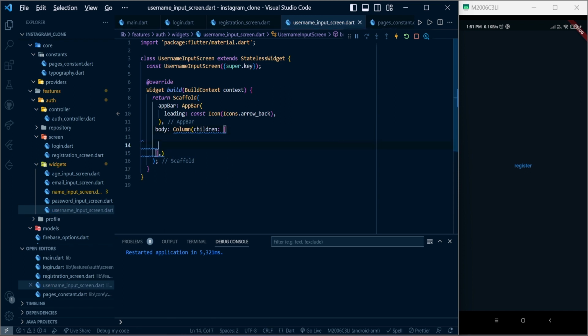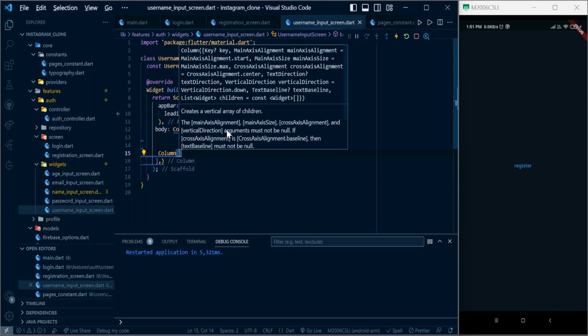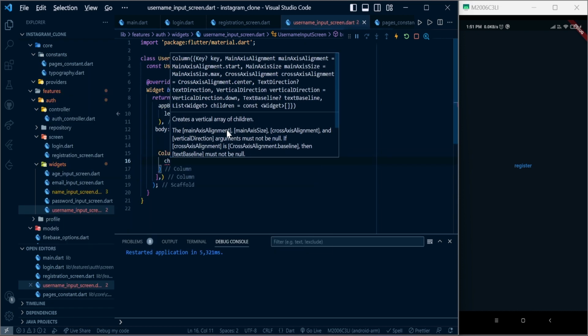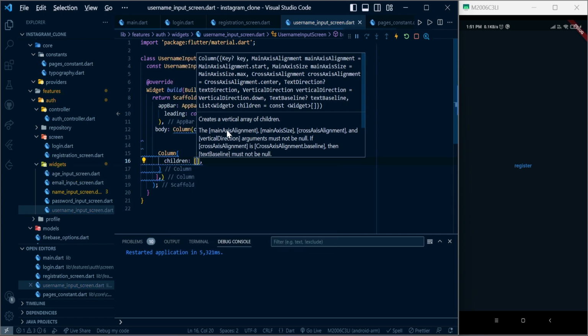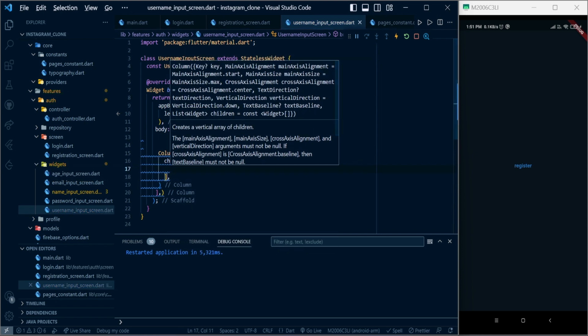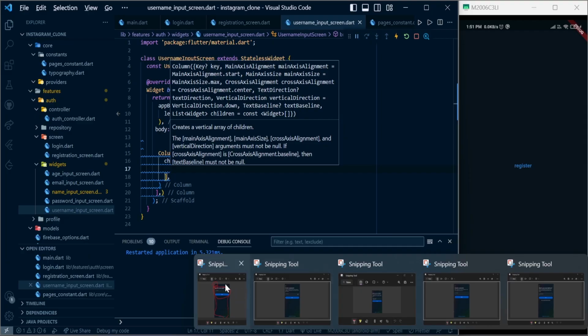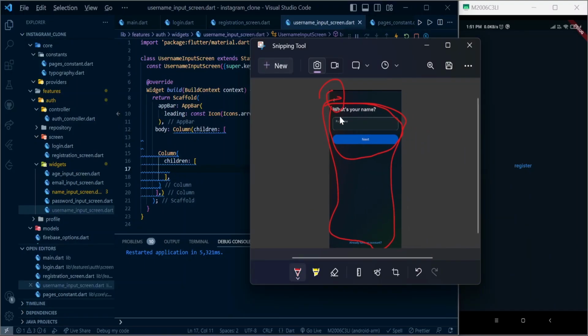Under the children we are going to have another column. Here we are going to have children. In children, let's see, here we are going to have a text and a text field and a button.